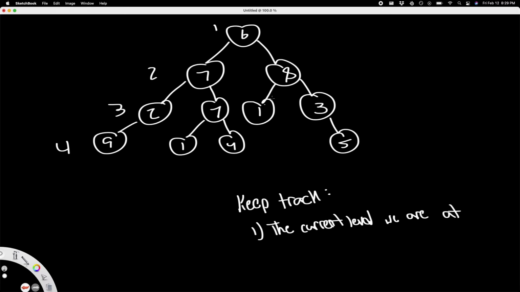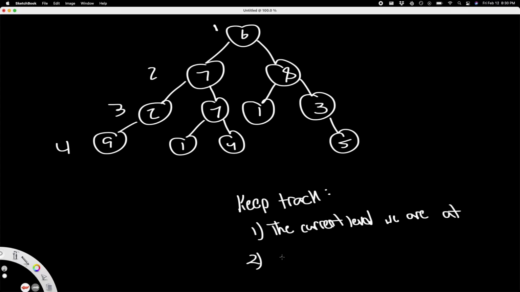the code, because since we're going to be traversing this tree, every time we go to the left or to the right, we're going to be incrementing this counter by 1. So for example, once I move from this 6 to the left, I need to do 1 plus 1 will give us 2. And now I'm here on the 7, whether I go to the left or to the right, I'm going 1 level deeper, so I still need to increment it and go from 2 to 3. So that's super simple. We've done that in past videos.